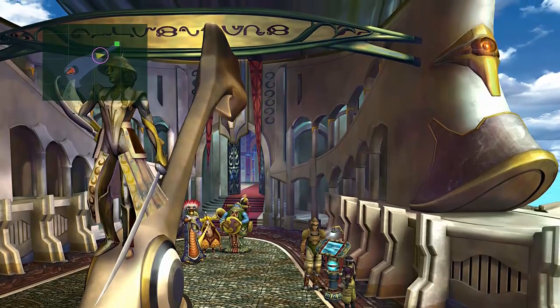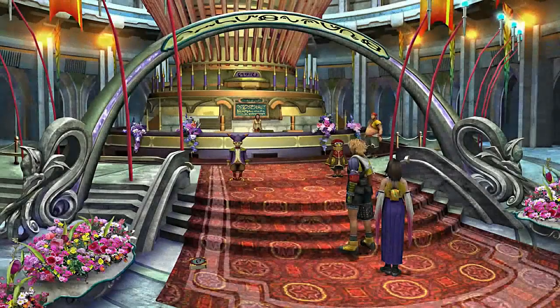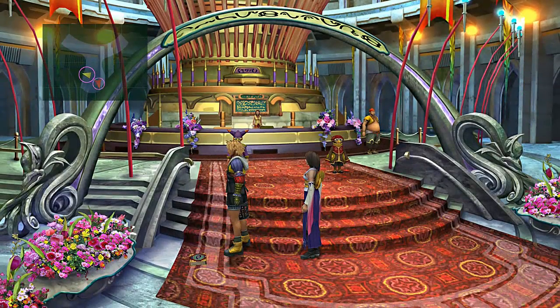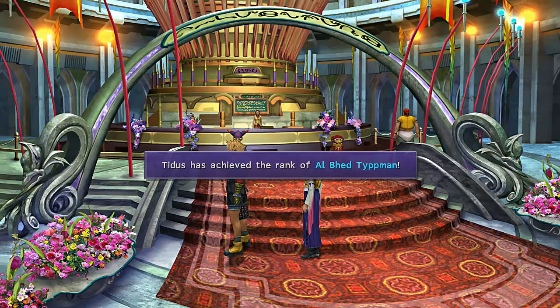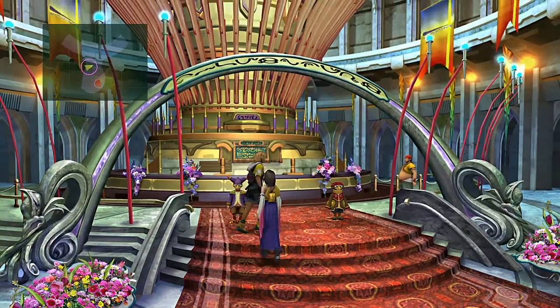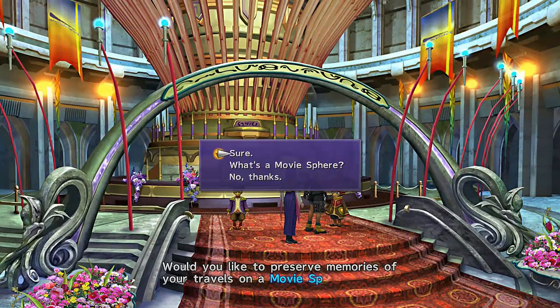You want to go a little bit further into the theater. And then I think it should be on the floor. Yep, here it is. Number 7. Secrets of K and G. I'm now a Tipman. I don't know what that means. But you can talk to Toby over here.